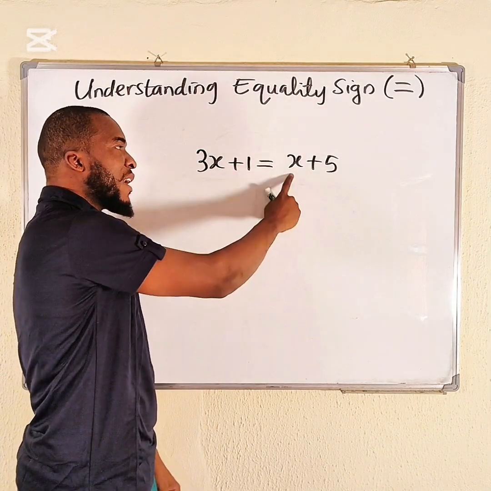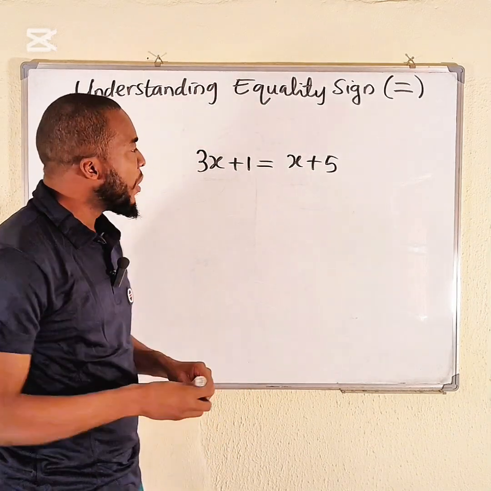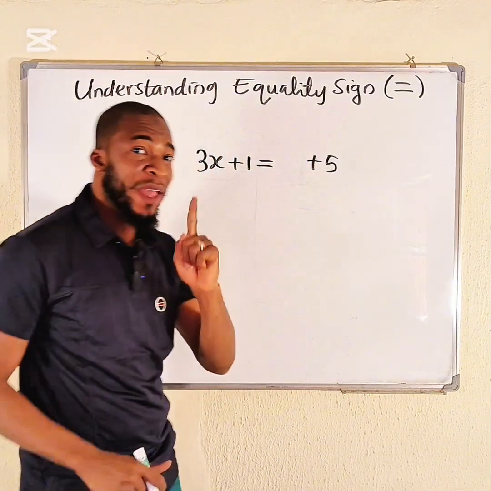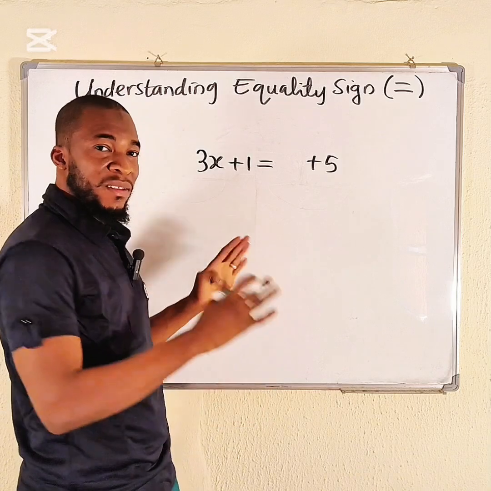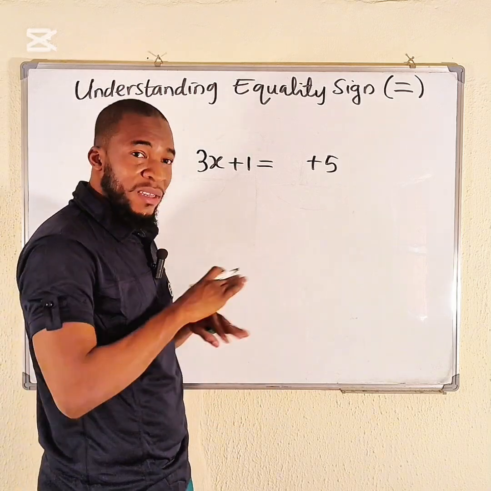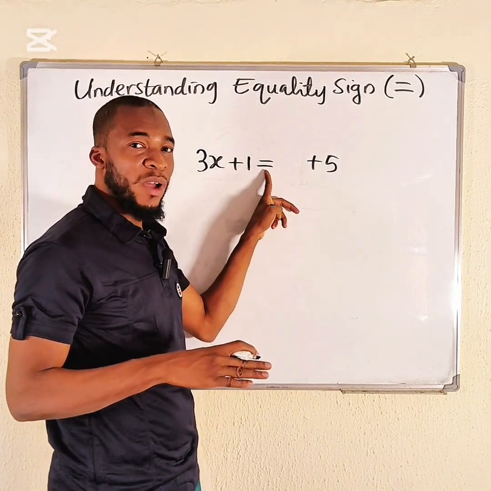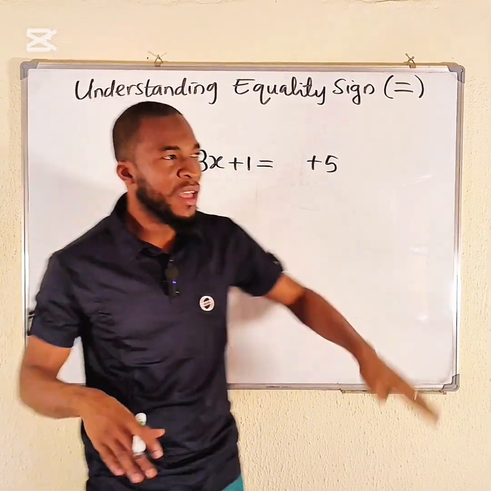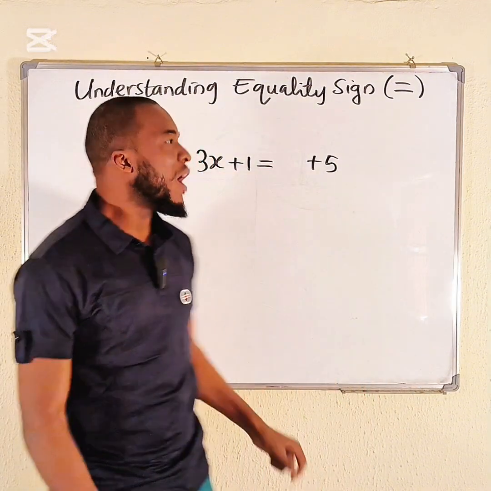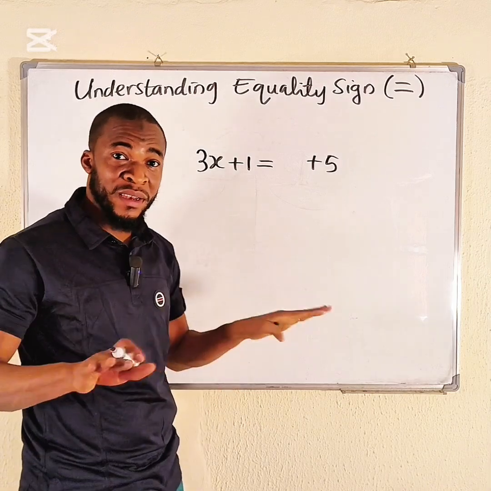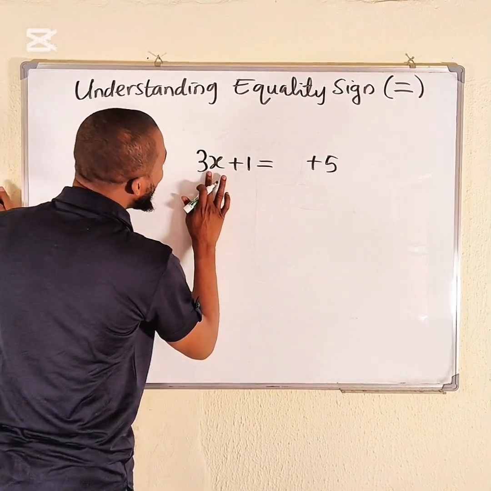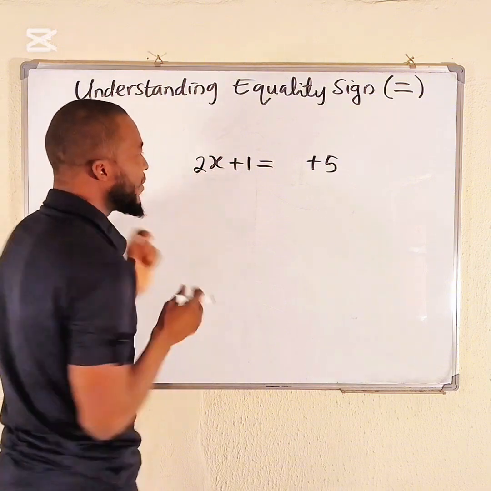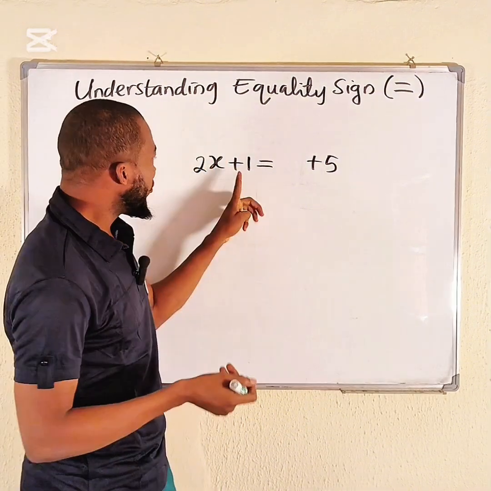Seeing x here and another x here, I would like to bring them together. But the moment you remove a single x here, since initially the statement said that they are the same, having this equality sign, this one will be much heavier, so it will go like this. So you have to remove an x here to maintain balance. So I have to remove one x here. Initially they are 3, now they will become 2. You see that? I don't want to see 1 here.